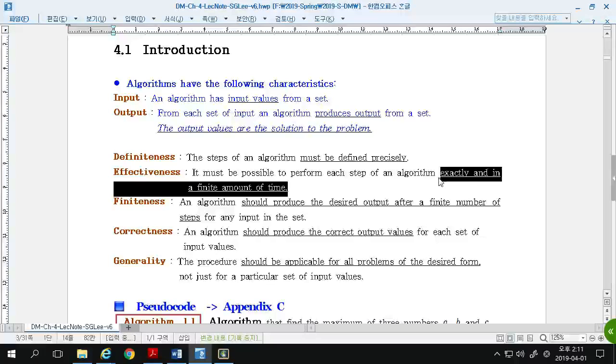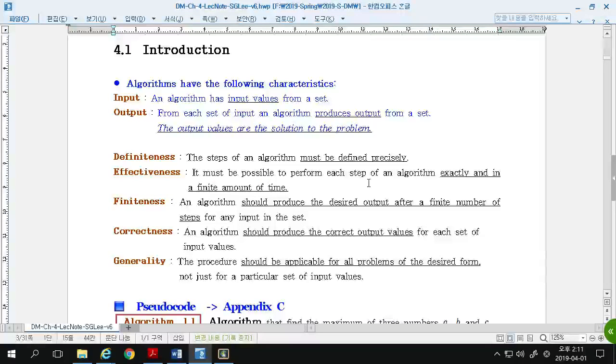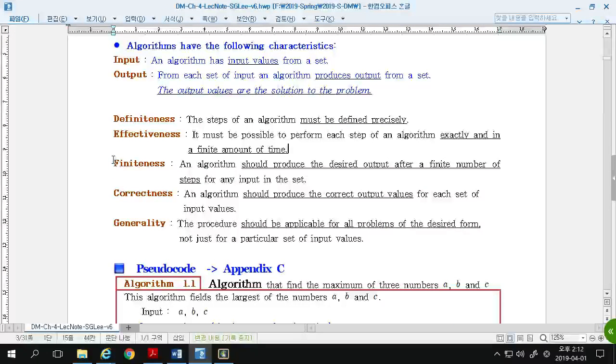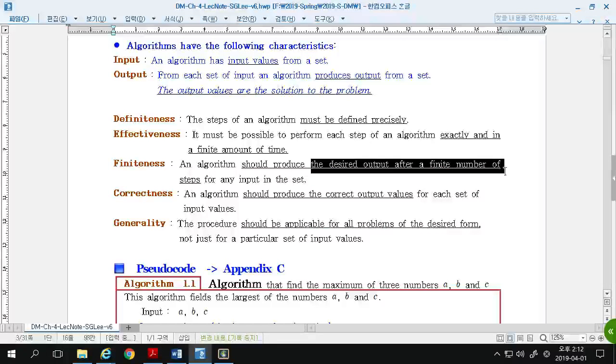It should be done in an effective way with a finite amount of time for each step. And the algorithm should have finiteness: it should produce the desired output after a finite number of steps for any input in a set.